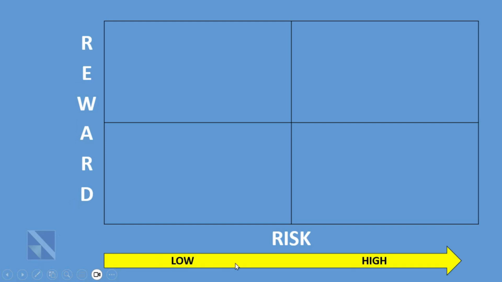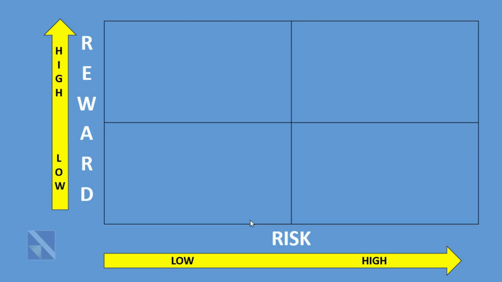On the risk scale, we go from low risk to high risk. On the reward side, we go from low reward to high reward. So each of these boxes reflects a different combination of risk and reward, or your particular risk-reward profile, which we often will call your investor temperament. For example, in this upper left box, this would reflect a combination of low risk and high reward. There are 4 types of investors that we identify: aggressive, conservative, prudent, and speculative.